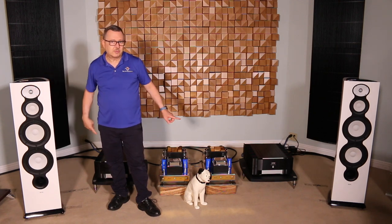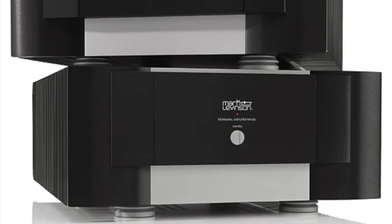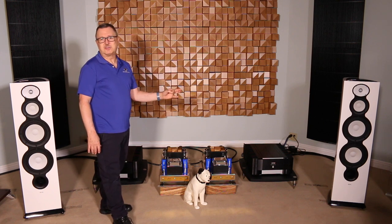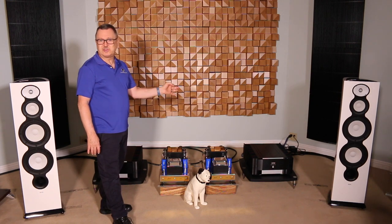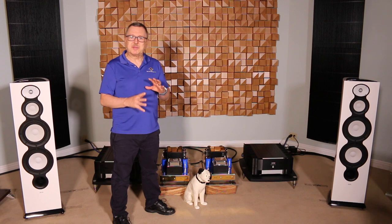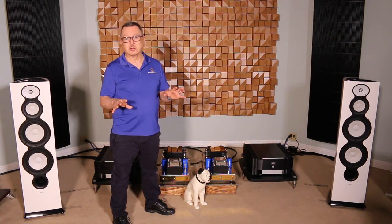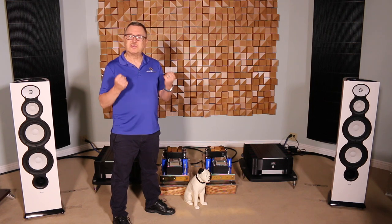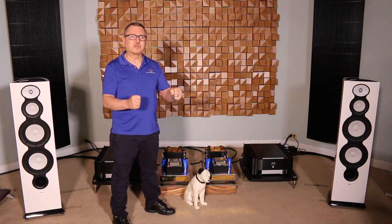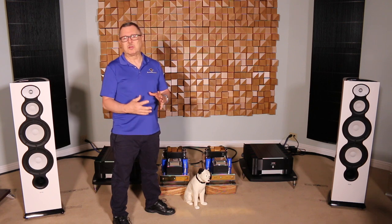We're looking at the number 536 mono amplifiers — separate amplifiers for the right and left channels. These deliver 400 watts into 8 ohms, 800 watts into 4 ohms, stable down to 2 ohms, and if your outlet has enough juice, up to 1600 watts into 2 ohms. They use a signal path called Pure Path Discrete — direct coupled, fully balanced, fully differential — and they stay in Class A longer. This gives us a beautiful smooth sound and very resolute bass that can grip and control woofers, staying stable down to about 10 Hz.